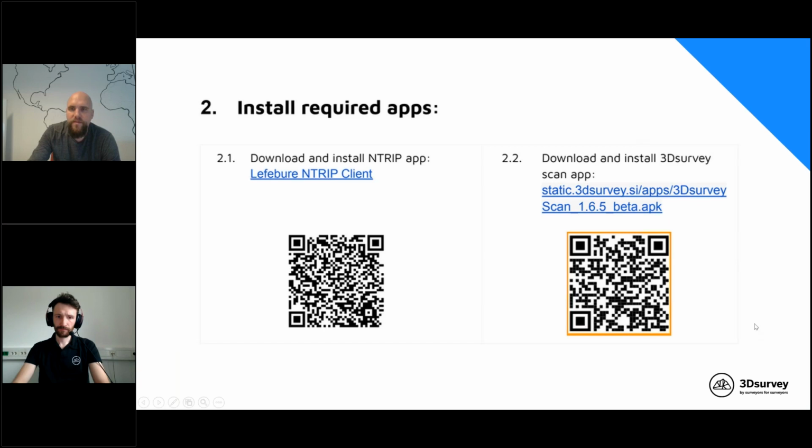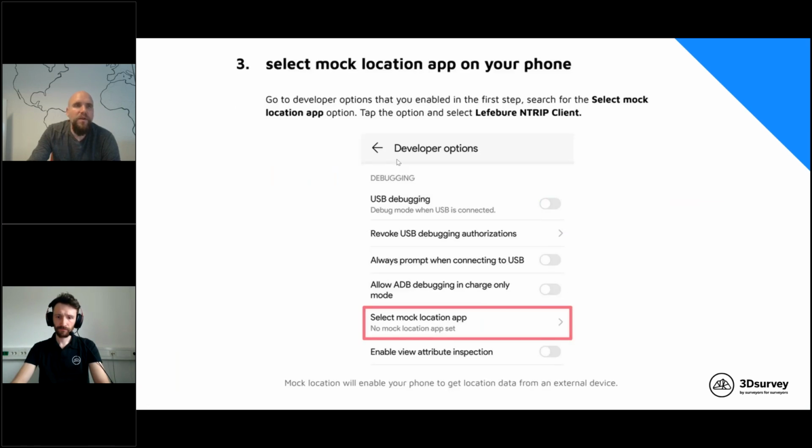Then, after the N-trip app is installed, you will need to go into developer options and select mock location app there, and set that mock location app to Lefebvre client. That means it will allow the Android system to use location from the Lefebvre N-trip client instead of the default GPS chip.